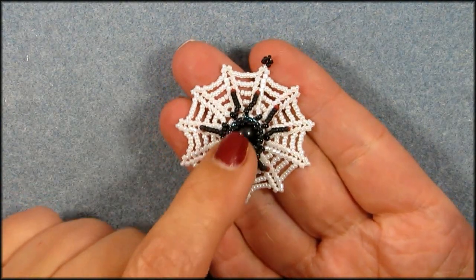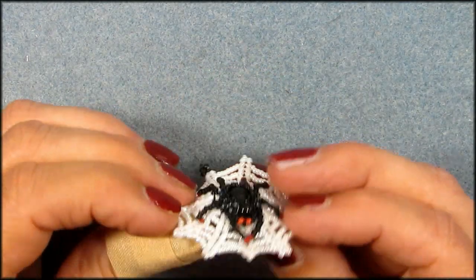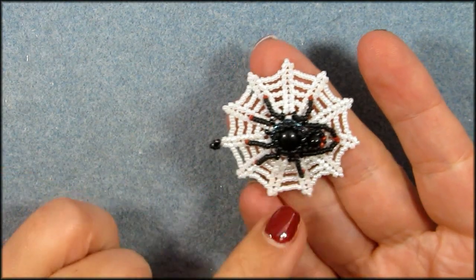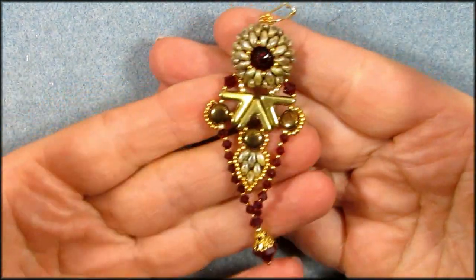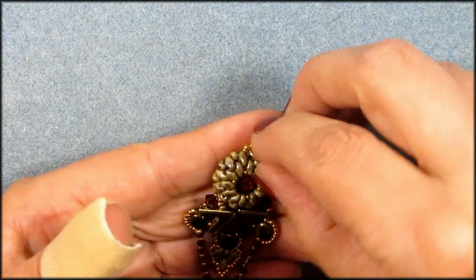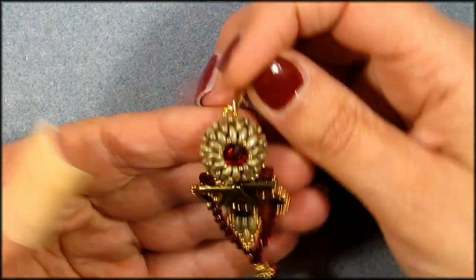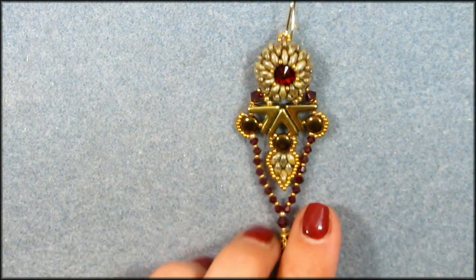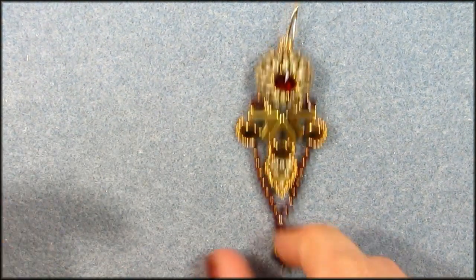I also made a video for a 3D spider — his legs stand up, if you can see it on the side. So if you think you're up to a more advanced tutorial then I'll leave the link for that underneath the video also. But today I want to make these earrings with you. They're not heavy — they may look heavy but they're not. I really wanted to do something Art Deco and it turned out to be a little bit more of an Egyptian kind of style, but Egyptian and Art Deco are very close together, so this is basically a mixture of both. I hope you like it. So let's get started.